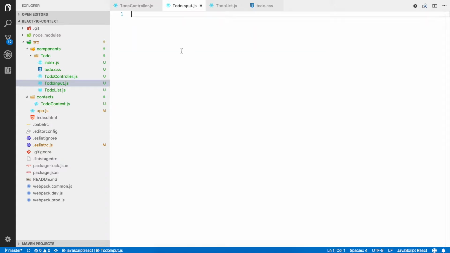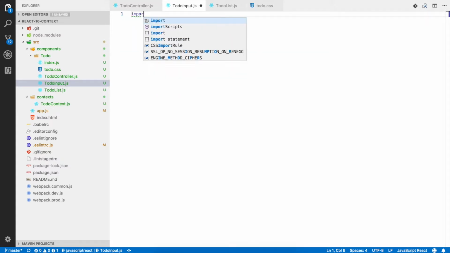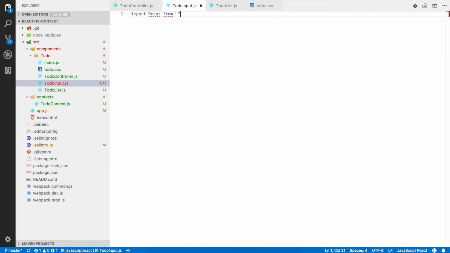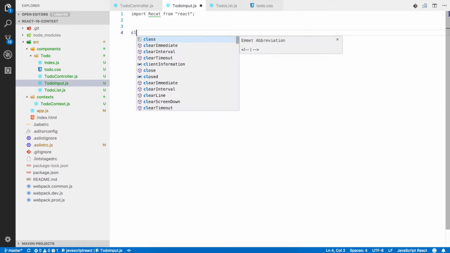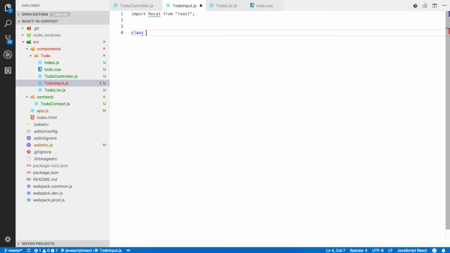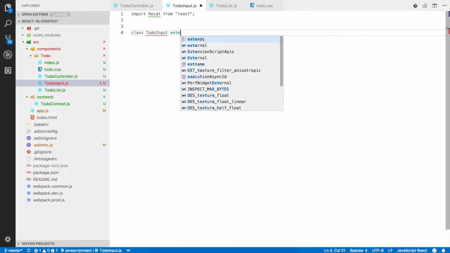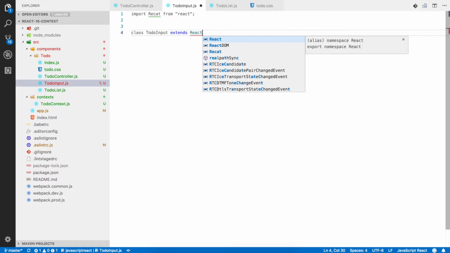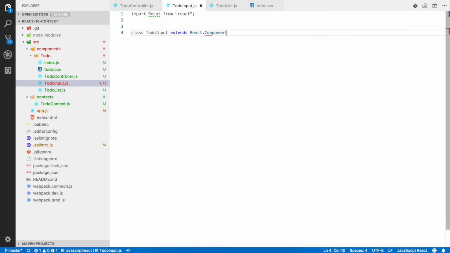Let's save it and do the basic stuff first. Import React from React, and let's create a class TodoInput and extend it from React.Component.